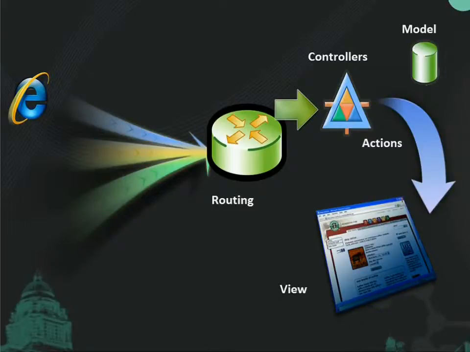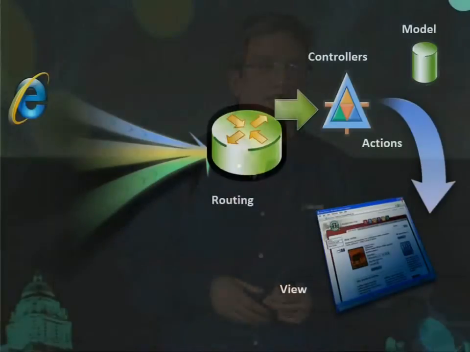So just to recap, when a request comes in, it goes through this mechanism called the routing mechanism, which is part of .NET 3.5 Service Pack 1, which is the System.Web.Routing. It's not actually inside MVC, it's a separate DLL, which allows people that are still stuck in web forms, which is not necessarily a bad thing, to leverage routing. Once it goes through the routing mechanism, it goes and fires off these controllers, and then it always executes an action, and then optionally it can talk to the model, get some data or send some data, pass it back to the view, and display to the user.